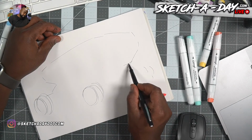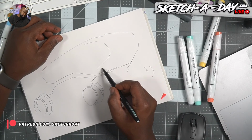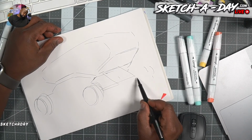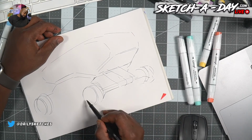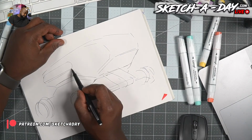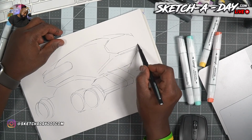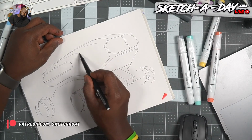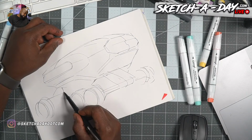I'm just kind of mapping out some shapes here, because this can be really anything we want it to be. Maybe some 6-wheeled concept thing here. By concept vehicle, guys, I just mean something you might see in a sci-fi movie in terms of vehicular design. I am trying to think of what this vehicle's purpose might be, but at the same time, a lot of it is, quite frankly, just riffing.